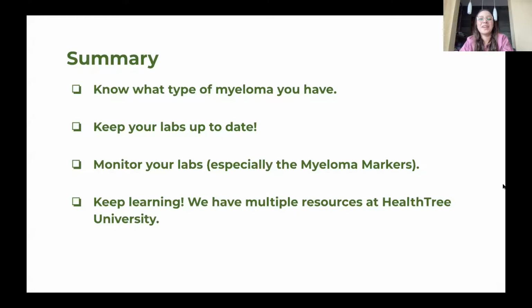And at last, we have our summary, the most important key points from what we already talked about. Remember that it is very important to know what type of myeloma you have. This is given by your heavy and light chains, the ones that are increased. This way you will be able to know which values to look for when you want to see disease progression, to see if you are responding to treatment, and to prevent an early relapse.